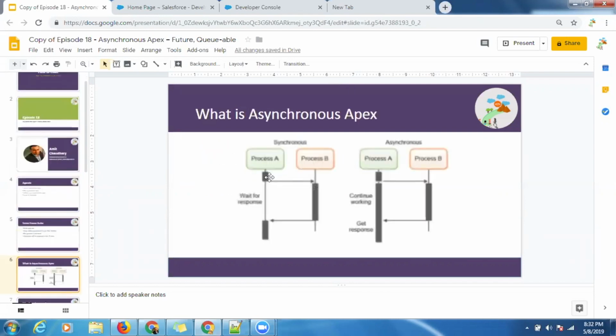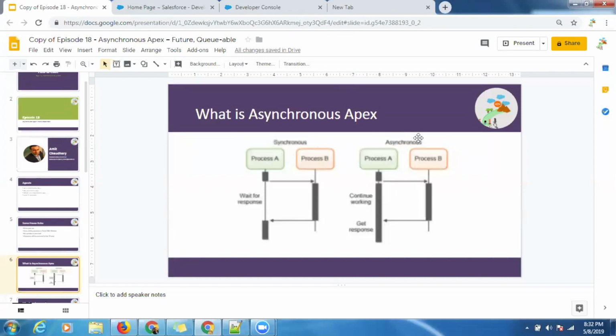So let's talk about what asynchronous Apex is. We know there are two kinds in Apex: one is synchronous, another one is asynchronous. Synchronous is like, if I have two processes, A and B, and from process A I call process B, then process A will wait until I get the response from process B. Process A will be stopped and it will not perform any action.